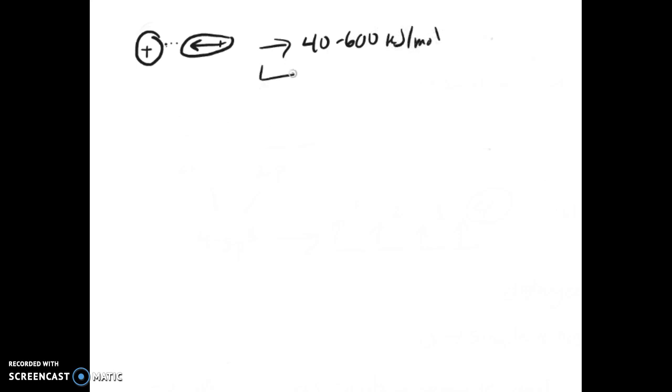Now, I'm going to go in decreasing energy. The ones that we're going to do first have the most energy, and I'll tell you how much they are, versus lower amounts of energy. And the one that has the most amount of energy is an ion-dipole interaction, which is where you have, for example, a cation here and a dipole over here, and they are attracted to each other. Now, the energy state of this is between 40 and 600 kilojoules a mole, and this type of interaction would happen between, say, sodium ion and water.